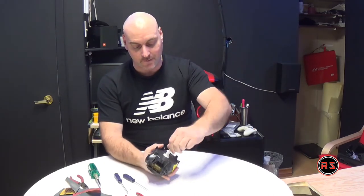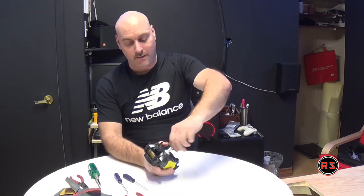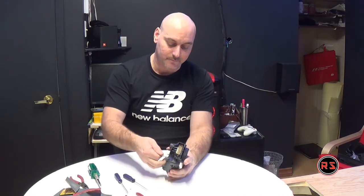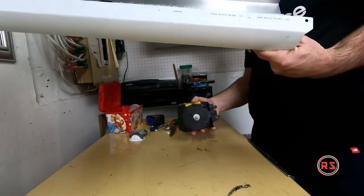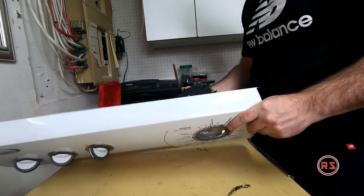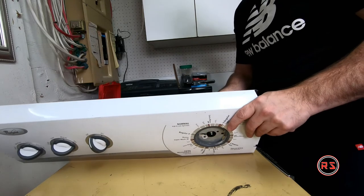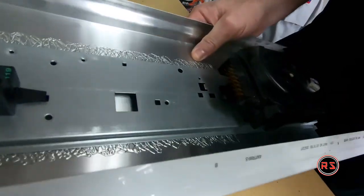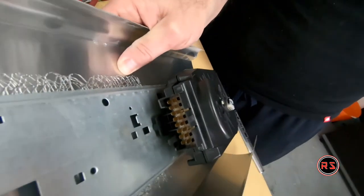As you can see, now it's free, but if I push it down, we can hear the tab moving inside. It's now time to go back and install it and see if the problem is fixed. Bottom. And to put it back at its place, I just need to go in the opposite direction that I was going when I installed it.